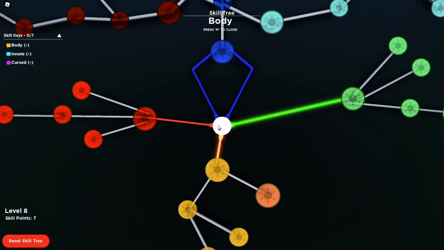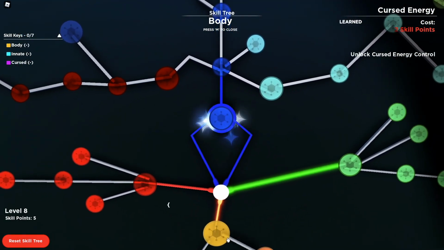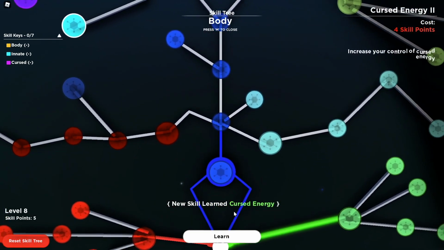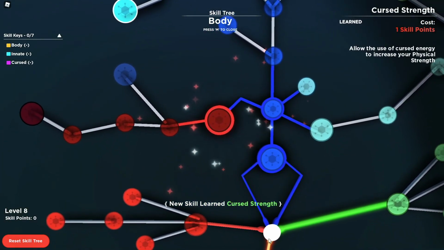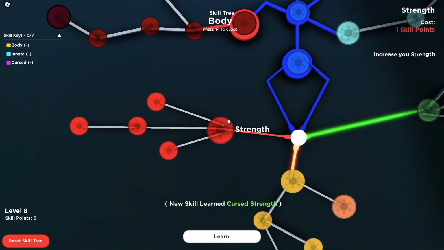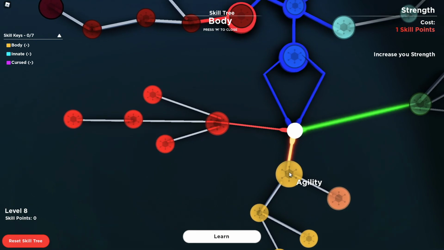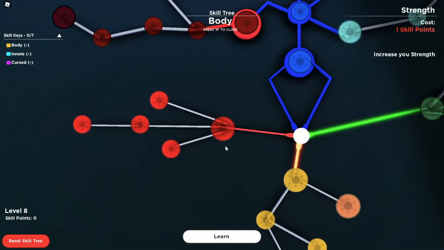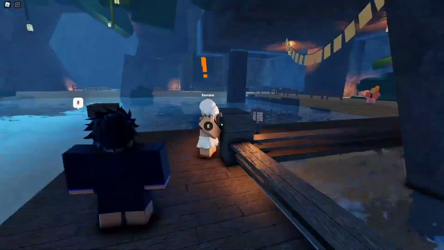Now, if I have the ability to choose, we're going to go cursed energy. So we're going to go learn, cursed energy 2, learn. Yeah, we're going to do strength. Probably should have, I'm going to cap you. I should have probably done normal strength over here, health, agility. Yeah, probably should have done one of these instead. But you know. All right, so now my question is, how do I use my cursed energy?